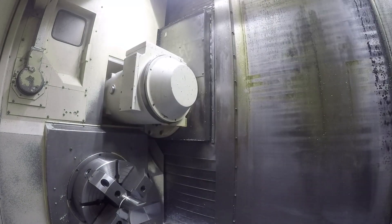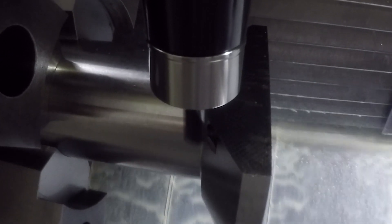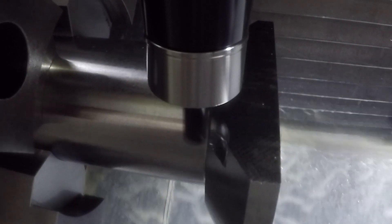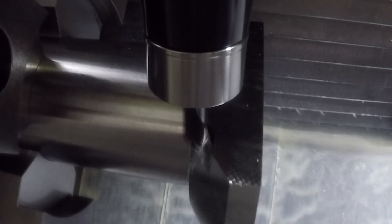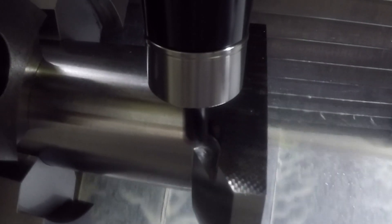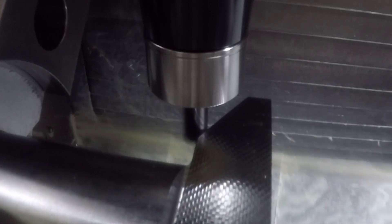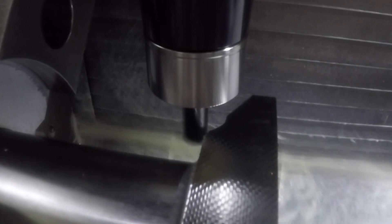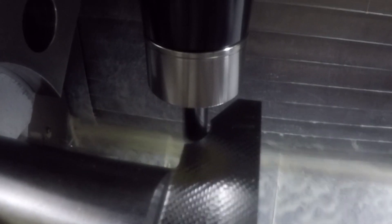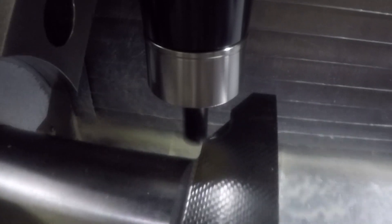The next tool is a half-inch four-flute end mill with a 60 thousandths tip radius. This is an adaptive or trochoidal milling strategy — you take a full depth of cut and about 35 thousandths per pass on the side of the end mill. The tool is running at 3,500 RPM and feeding at 35 inches per minute, but it can go up to a maximum of 580 inches per minute on its transition moves — the air cuts between cutting moves, depending on the distance it has to travel. The cycle in Esprit allows you to set a maximum feed rate for that transition.